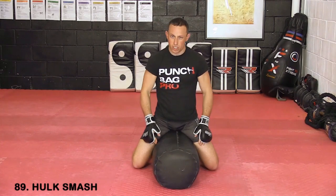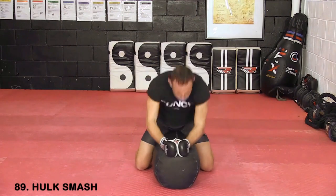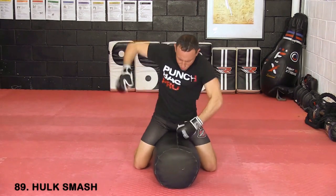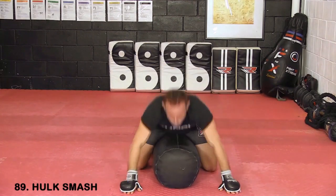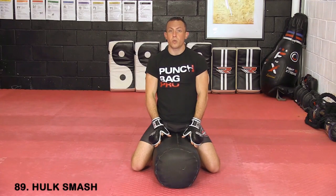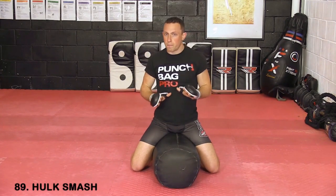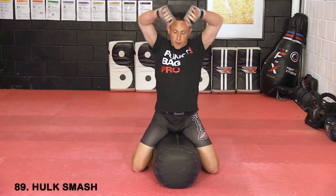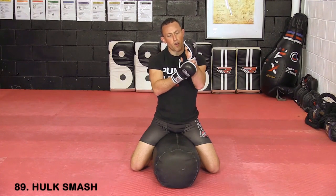And you can double up this shot as well, so if we're mixing it up, hit him with the shoulder, punch, single hammers, double hammers as well. So that's called the Hulk Smash. Lift up both hands, be careful of your base and your posture and your balance, lots of things to consider. Lift up both hands, hit them with your hammer fists and your forearms as well.